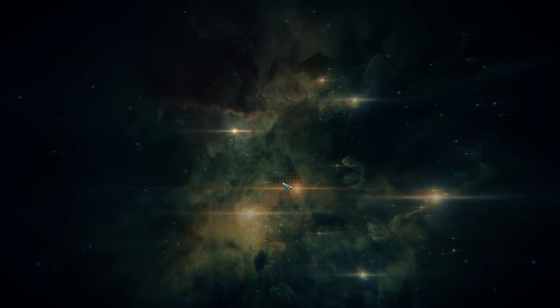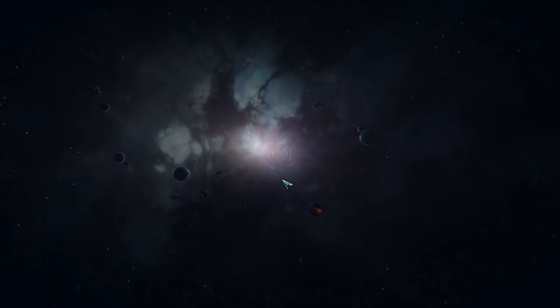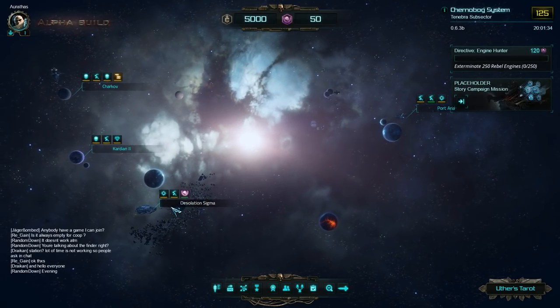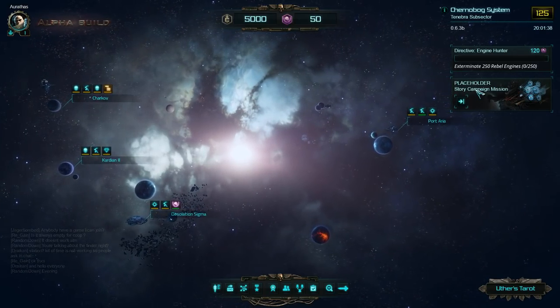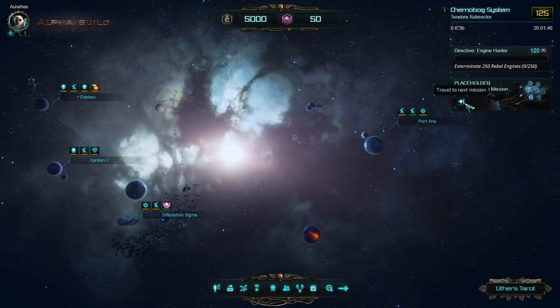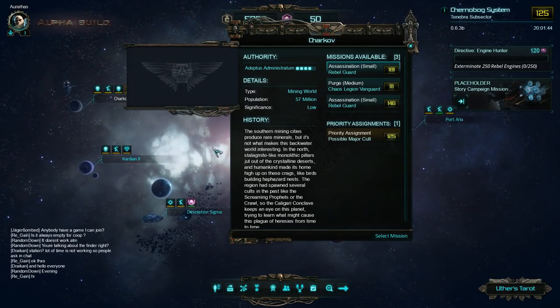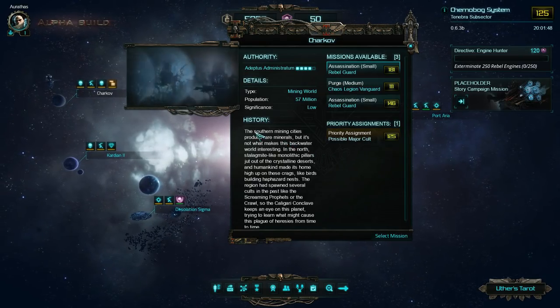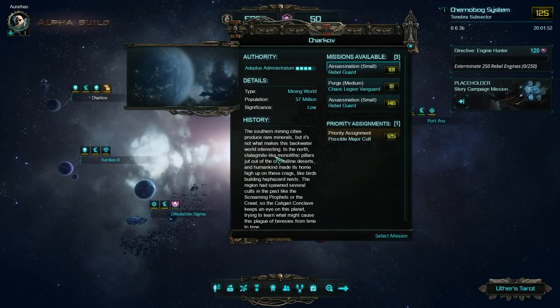Sure? Can I just kill stuff? Holy crap. There are a lot of different places. Oh, placeholder. Charkov. Are there? The southern... Ooh, all these are... Okay, now we hear. Okay, cool.